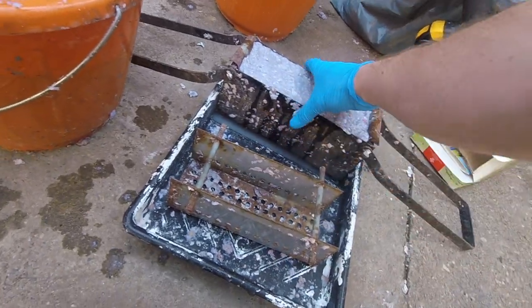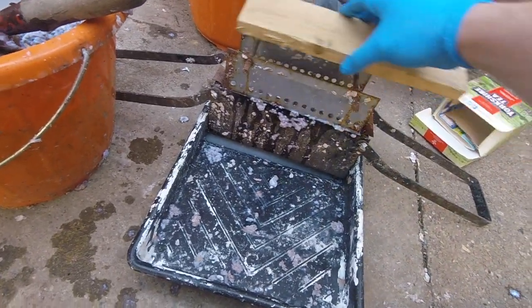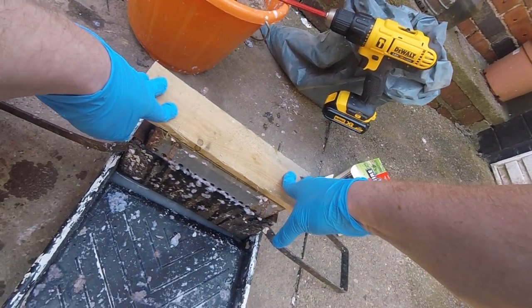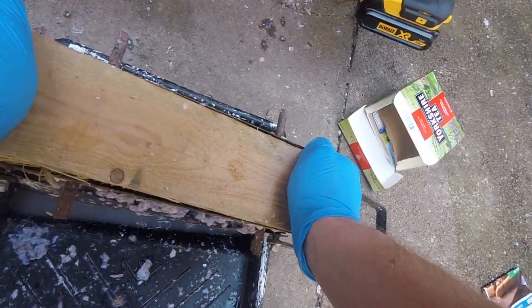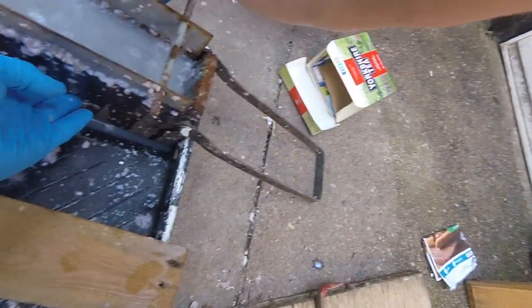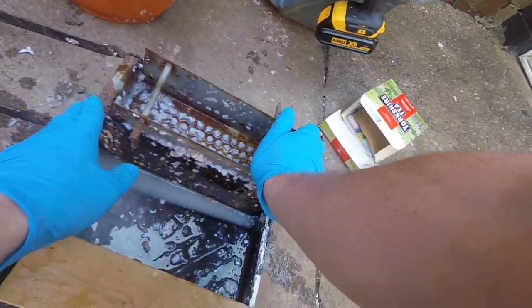So there you go. You can see that this is just a painting tray, which I found best for this sort of thing. So make sure you line it up. And then what I like to do is I get a block here and then just press it down and put all my weight on it. With these moulds, they do bend and buckle a bit, so you have to watch out. And then just tip it out. I like to reuse this water because obviously there's going to be chemicals and all sorts in it, so that's why I wear gloves.